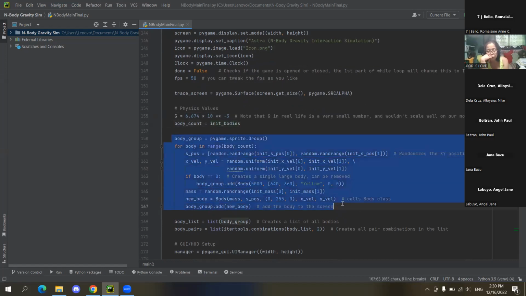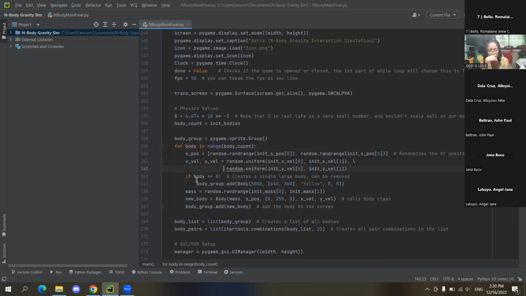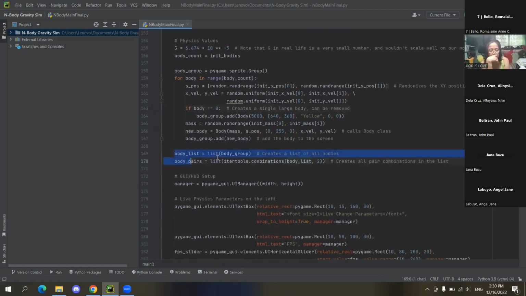Kasi ito yung for loop po sa pagbuo ng particle, na makikita nyo sa screen. Kung ilan ho yung sinet nyong bodies, ganun rin ho siya maglo-loop. Tapos yung pang zero ho na body is yung malaking mass na makikita nyo sa gitna ng screen.